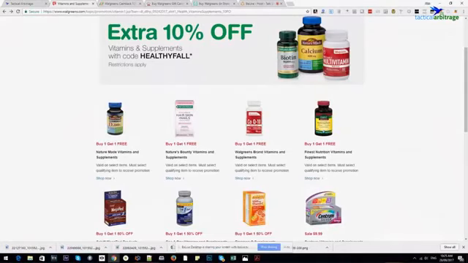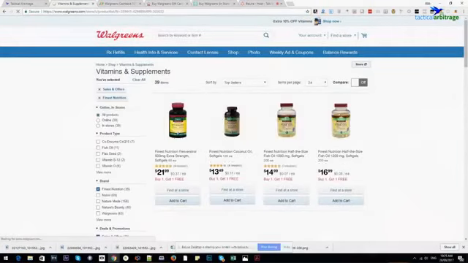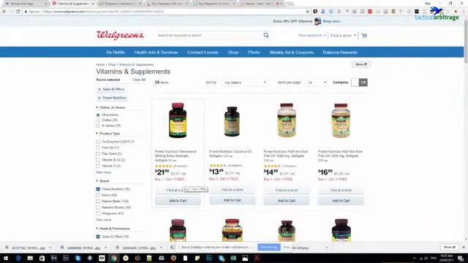Now, I literally just clicked on the first one that my mouse went to, which was over this side here. Now, buy one, get one free means that's 50% off. That's not rocket science. You know that buy one, get one free means you're getting 50% off each unit.